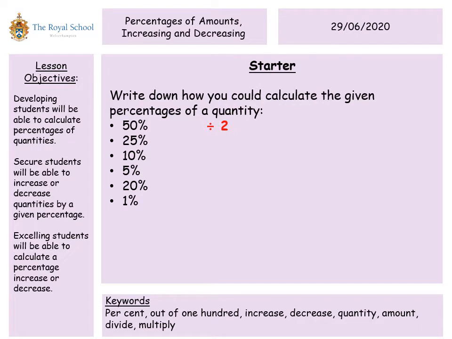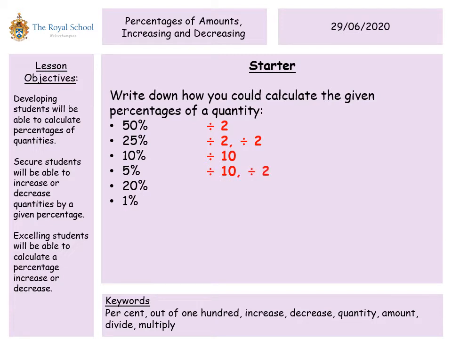50% is also the same as 0.5, so you can actually multiply a number by 0.5 to get 50% of it. Same way with 25%, you could find your 50% first by halving and then half again, or you could divide by 4 straight away because 25% is a quarter, or in this decimal multiplier way that we'll be speaking about later on, 25% is equal to 0.25 as a decimal, so you can multiply a number by 0.25. 10%, you can divide a number by 10, or of course this decimal version that we're on about quite often here, we could times by 0.1.